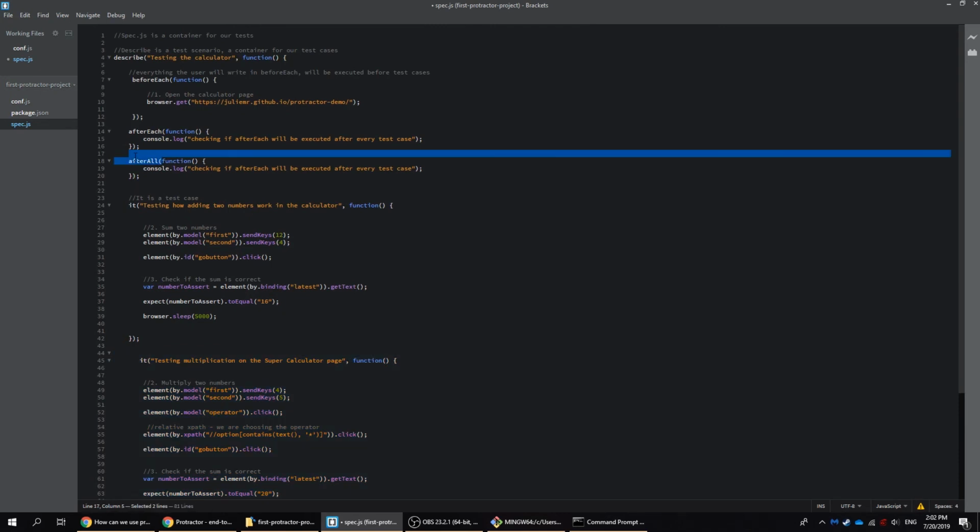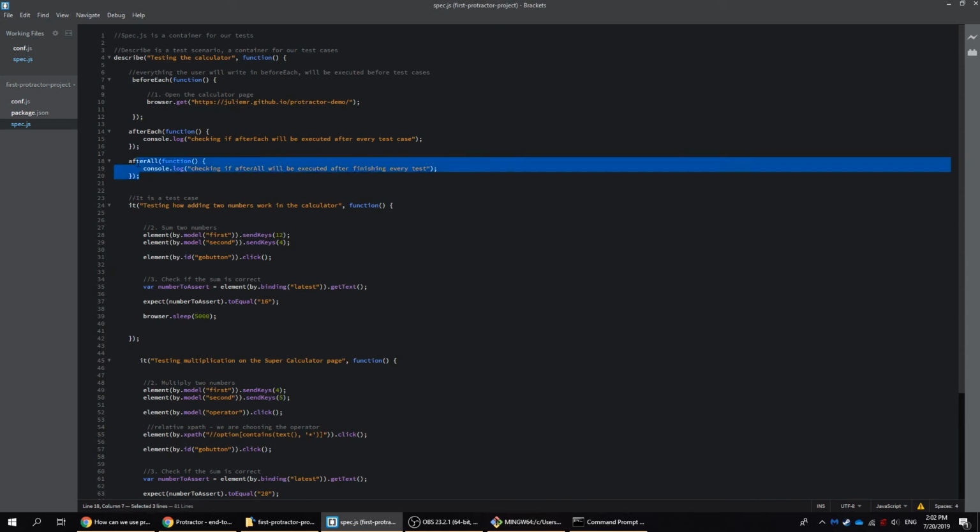But afterAll will be executed only once when all test cases will be finished. So let's check if afterAll will be executed after finishing every test, okay?